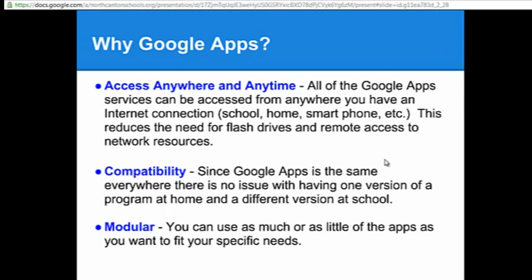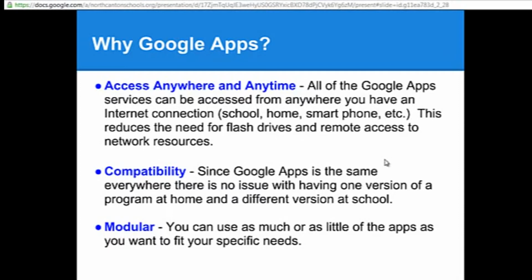And I'll talk more about that later, but nothing against Microsoft Office products at all, if I'm going to tell people, hey, we're a Google Apps district, I'm going to lead by example. I have not used Office products for like 2.5 years. I do everything in Google Apps, and I have access anywhere I go, even on my phone. I have an Android phone, but if an iPhone, that's fine too.